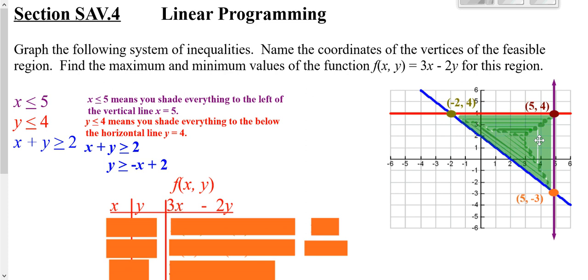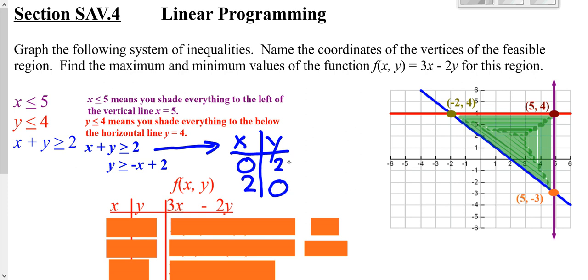Now, a second way you could do the blue, which is going to sometimes be very, very helpful, is to find your intercepts. You let your x be 0, plug in 0 for x, find y, and we get 2. And then you want to find your other intercept, and that's when y is 0. So you take 0 for y, plug it in, and you get x to be 2. So the first one, you're over 0, up 2, that's this point here. This one, you're over 2, up 0, that's this point here. These 2 points determine your line. You could draw those in. It's not as helpful on this one, but on most of your problems, that will be helpful.